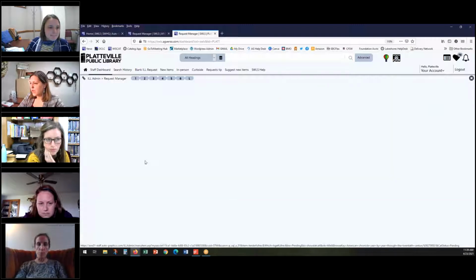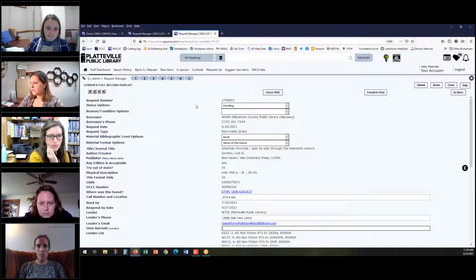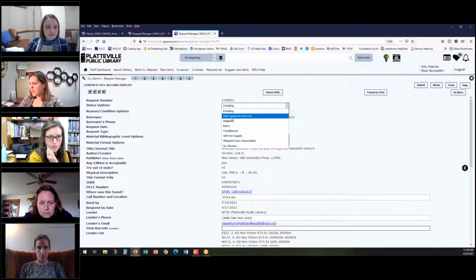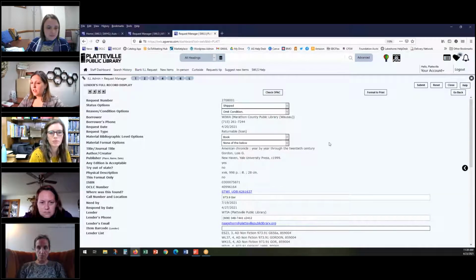But if you go into the actual record, then you have the option to slide down, scan the barcode, slide back up, move it to shipped, and hit submit. Once it's in that shipped status, then you can go into that print shipping labels and print it and send it off. So it is just that many steps.